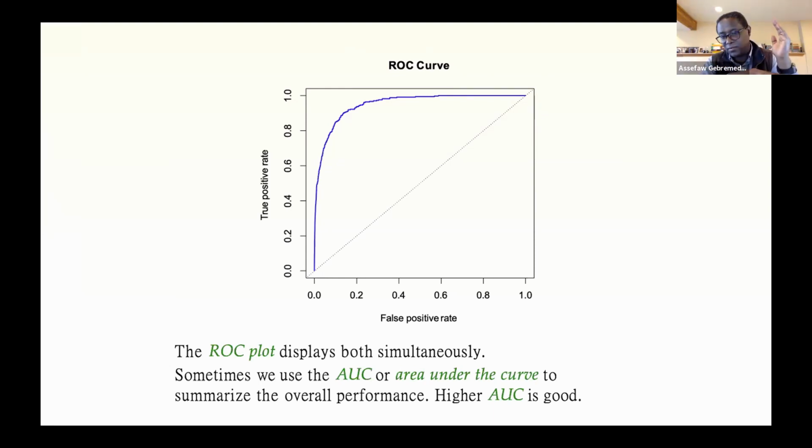Typically the way it is done is a true positive rate versus the false positive rate. What do you want in terms of being false positive? You want the true positive rate to be high, right? The true positive rate is something on the diagonal that I showed you in the 2x2 matrix, and that value you want to be high. And the false positive rate, you want it to be as low as possible. But your method could do some combination of these things. So the curve that you would get, what value of true positive rate you would get for what value of false positive rate, is called an ROC curve.